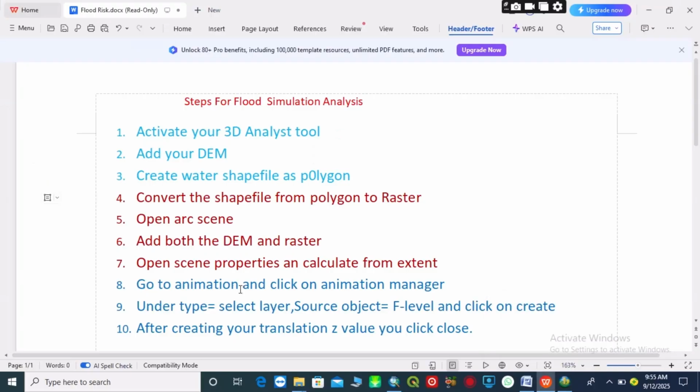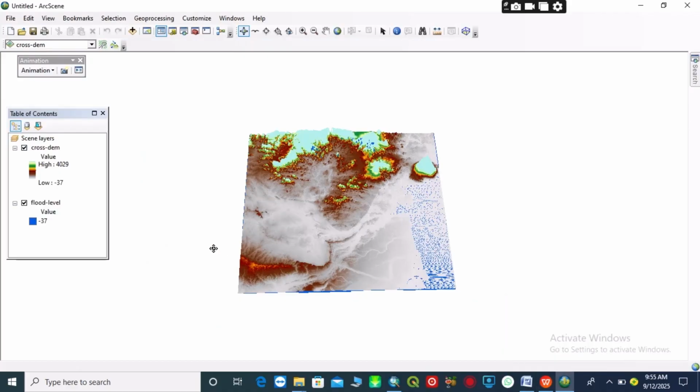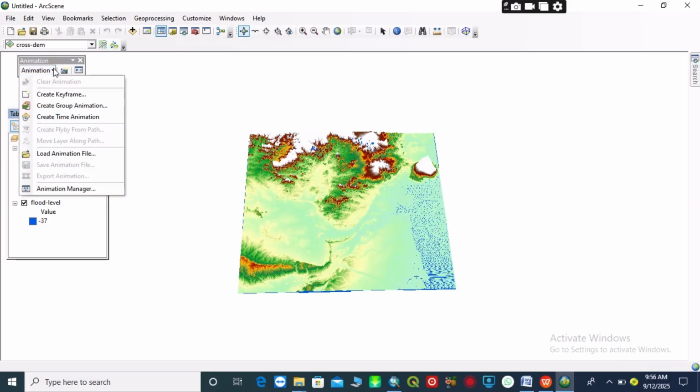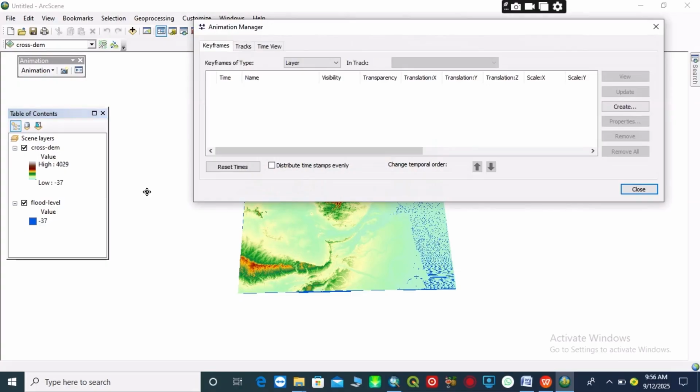The next step is for me to go to animation and scroll down to animation manager and open it. For keyframe type, I will select layer.